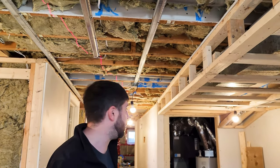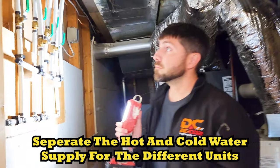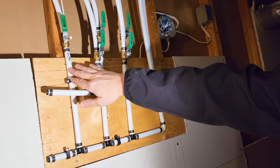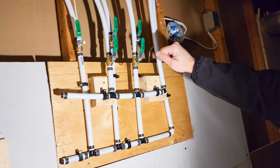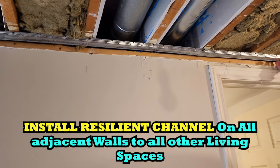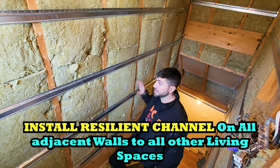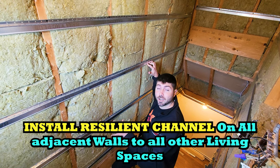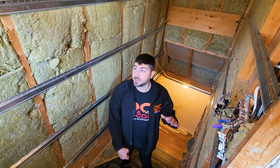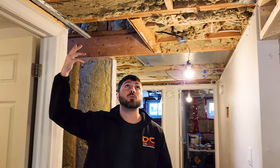What else do we need? We need to separate your water from upstairs to downstairs. Upstairs colds, downstairs colds — so we can actually control the upstairs water independently from the downstairs. What else do we need? We actually need to install resilient channel. Resilient channel helps to reduce the sound transference from upstairs to downstairs, and we need resilient channel on all adjacent walls to any other living space. In the basement, we use resilient channel on the ceiling, but it also needs to be carried throughout the walls of the upper staircase. When people are running around, this is what you could avoid.